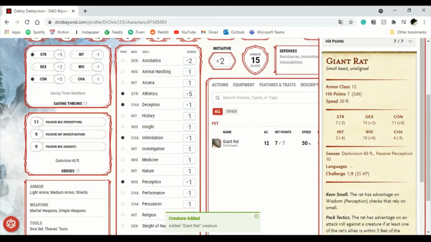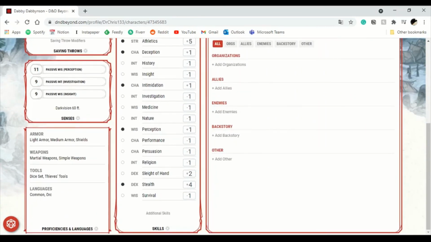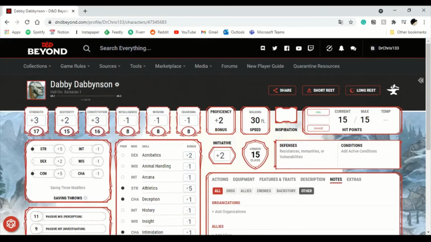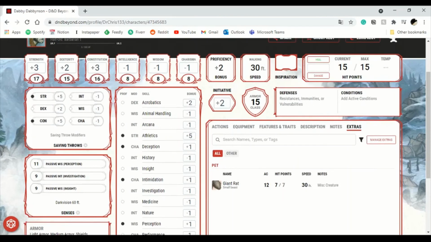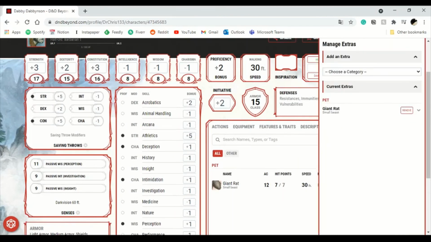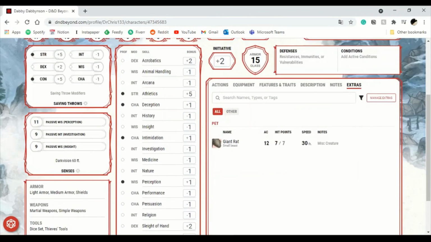You can have its stats. You can also have a brief description, and you can add notes on your little Beanie or your little pets, mounts, whatever, familiar. And you can have all of these extras, and it's very fun because it really lets you personalize your character and your character's life to the most, and it's just incredible.